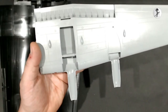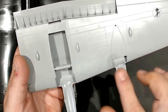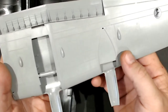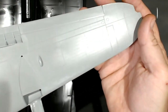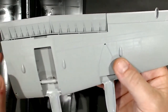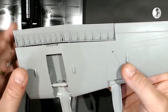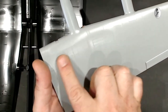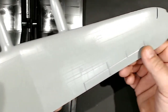Let's bring us in a little bit closer. So look at the surface details. You can see nicely done. Again, recessed, nice panel lines, nice riveting details. It's all there. Everything's what you want it to be. Exactly where it should be. And again, we've got some detail going on here for our flaps. So these are obviously poseable to a point. And the surface detail on the main top part is lovely. Really, really lovely. Very crisp. Very, very nicely done indeed.